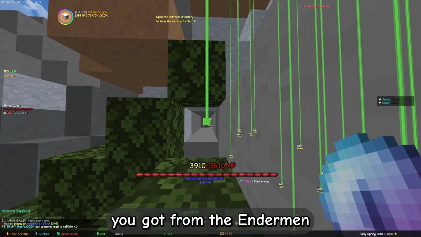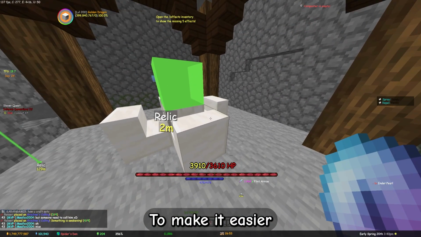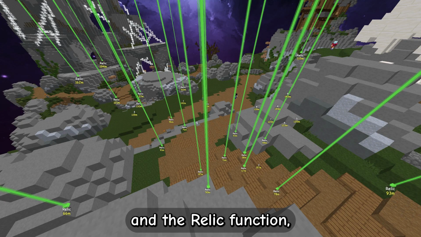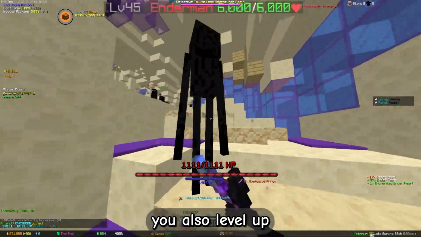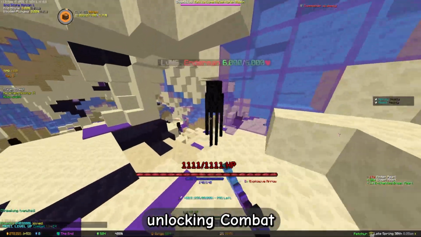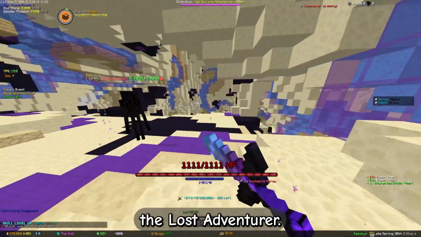Take some of the ender pearls you got from the endermen and look for the 28 relics in the spider's den. To make it easier for you to find them, use SkyTils and the relic function, so you get waypoints for them. By killing some mobs, you also level up your combat skill even further, unlocking Combat 15 to join a dungeon. Get a friend who plays tank so you don't die while fighting the Lost Adventurer.